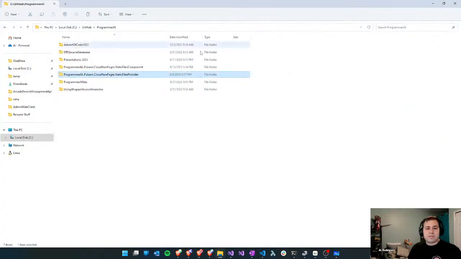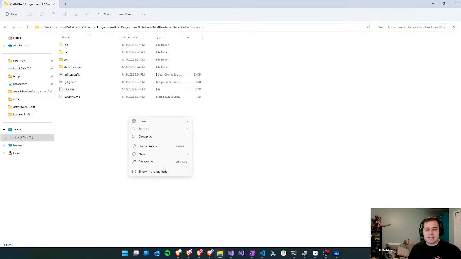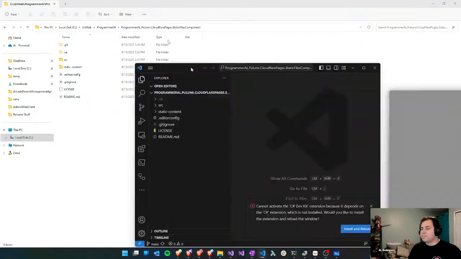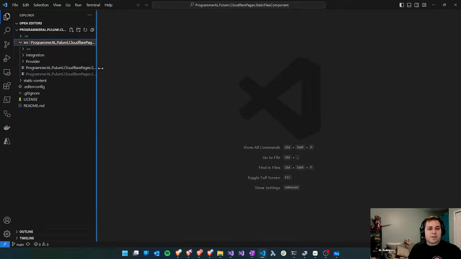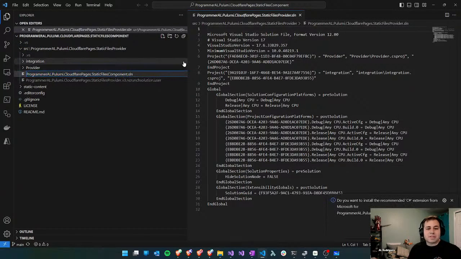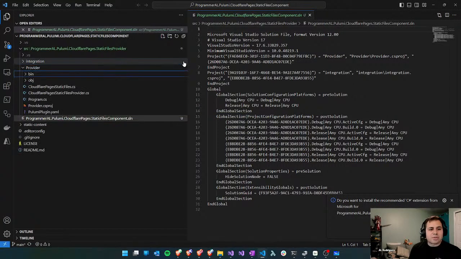But let me pull over. So it looks like we still have both the provider and the component because that's what I already had. I did not delete it. But let me F2. We'll copy that, and a thing that I like to do in terms of renaming things is to make it simple by opening this in Visual Studio Code and make it easy to rename things there by copy pasting. Let me delete that file. That should not have been checked into source control, so that part is a hassle. We'll rename that stuff there. So let me call this one component.